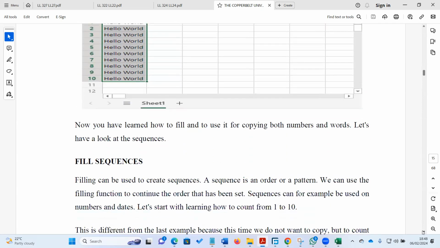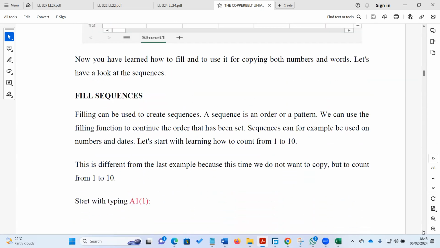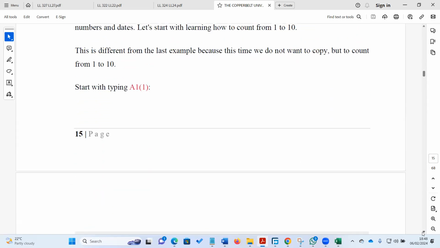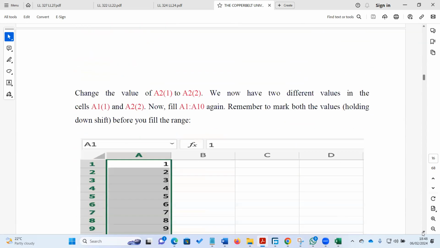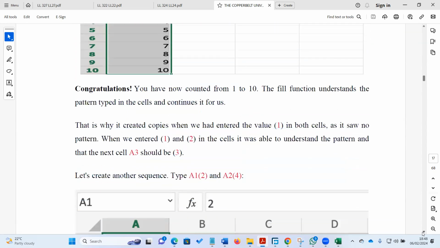You can read on your notes. Like I've said, you can fill in sequences where you have 1, 2, 3, then it will continue 2, 3, 4. If it's in 10s, 10, 20, 30, then you pull, it will definitely continue. Okay, so that's about that. You can read on and just try to explore more.